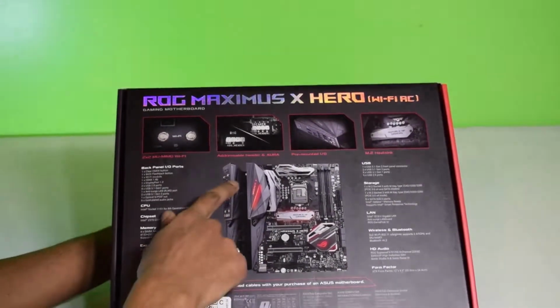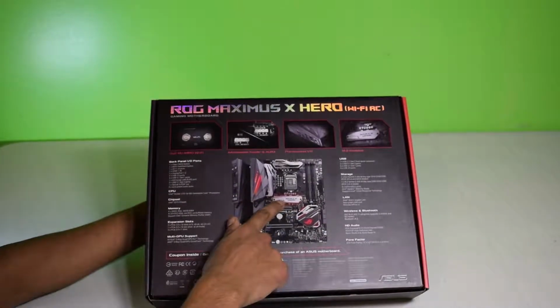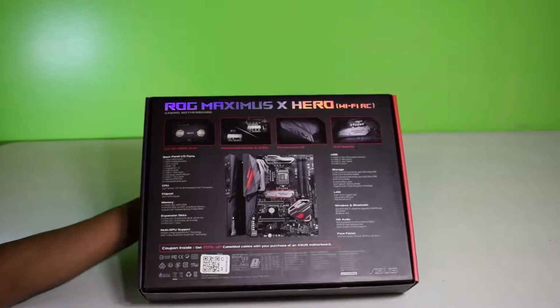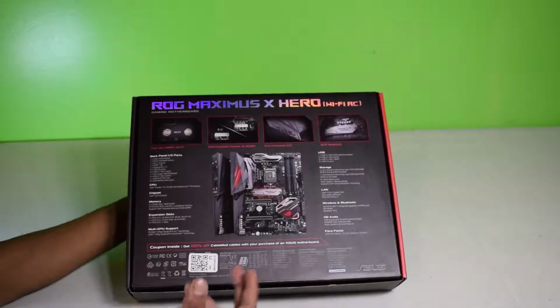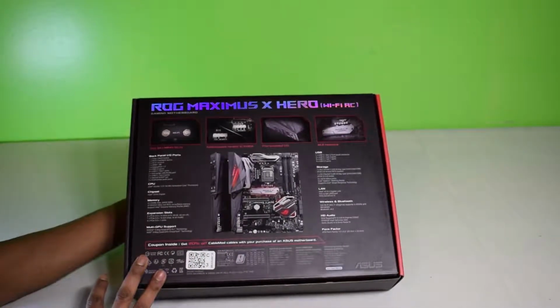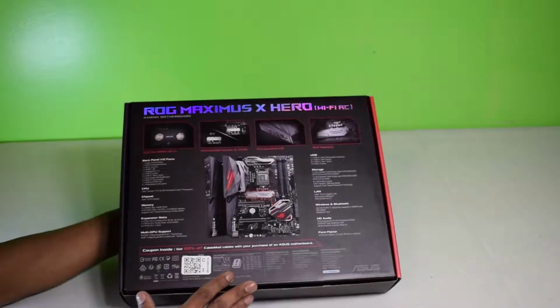And as you guys can see, this is how the lights look. There's LED lighting here. There's LED lighting on the box over here. There's a coupon inside to get 20% off CableMod cables with your purchase of an Asus motherboard. And if you guys haven't been told already, I picked this up from Canada Computers. I think we got this motherboard for under $400, I believe.